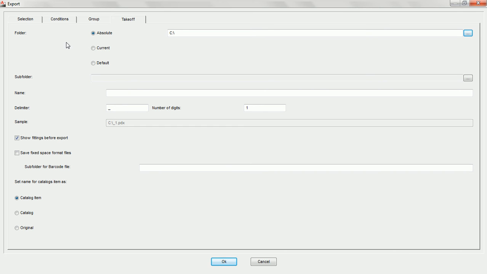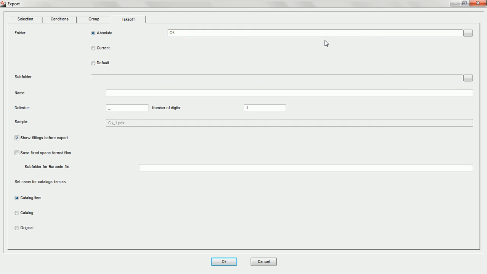The first option we have underneath the Takeoff tab is to choose the destination folder where this particular takeoff will be saved. We currently have three choices: Absolute, Current, and Default. If we choose Absolute, PractiCAD is going to prompt us to pick exactly where we would like this one specific automatic to go. You'll notice when Absolute is checked, a field is open, and so is a dialog box. If in fact we choose one of the other options, it is no longer available and grayed out. So what we're going to do is choose Absolute.